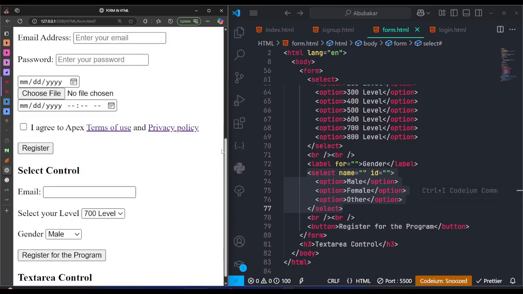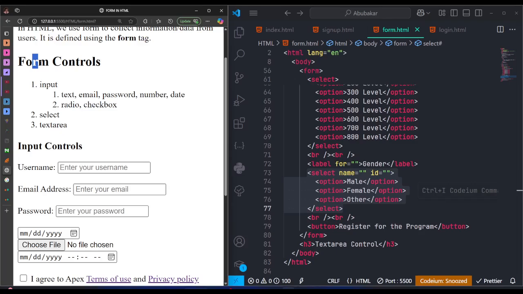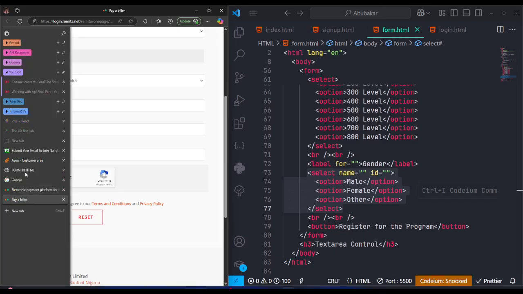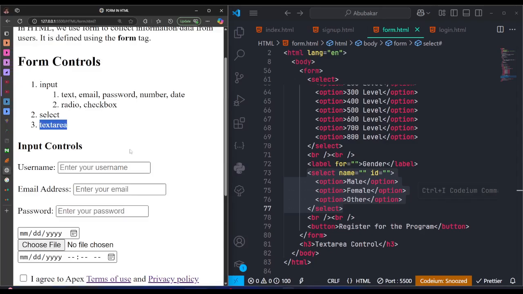And the last one that we have under the controls is the text area. So what is a text area? A text area looks like an input, but technically it is not an input. It behaves like an input, but we use it to collect information that can go over multiple lines. When you are dealing with an input like this, no matter what you are typing, you can never have it on a different line. It will never go to another line.